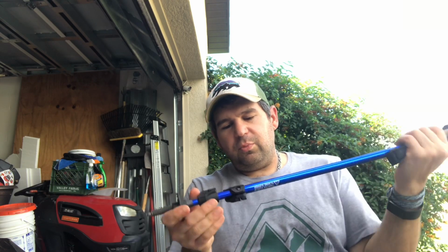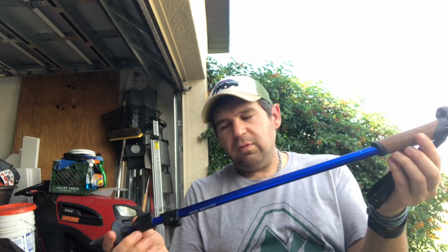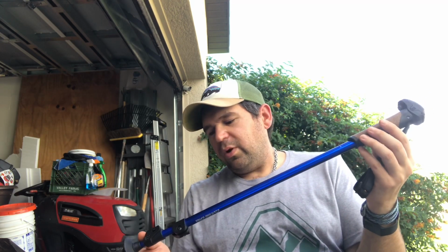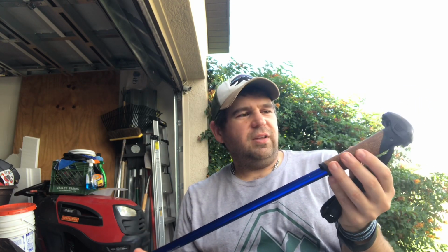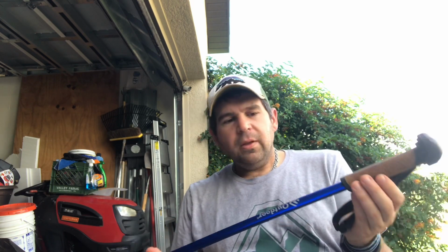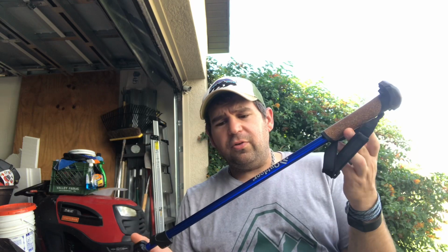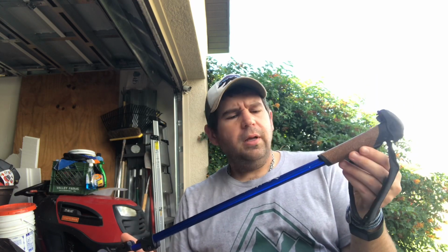It doesn't have the springs where you have to twist it and stuff like that, so it never gets jammed up. If it gets wet, the water just drains right out of it instead of the insides rusting out and stuff like that. So this one's super cheap, and I don't always bring this for me, right? Most of the time I don't need it.